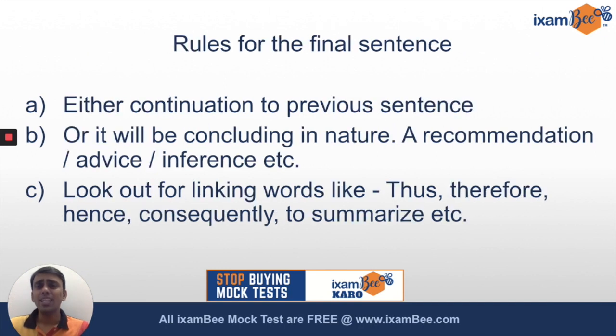Is there a rule for the final sentence, the very last sentence? Yes, there are certain rules. Number one, it can be just a continuation from the penultimate one. Or it can be a clear-cut concluding sentence, which means maybe it's a summary or a recommendation, advice, or an inference, a clear-cut conclusion that sums up whatever has been described earlier. So look out for certain linking words like thus, therefore, hence, consequently, to summarize. These keywords are usually used with your last sentence. So these are the rules as such.